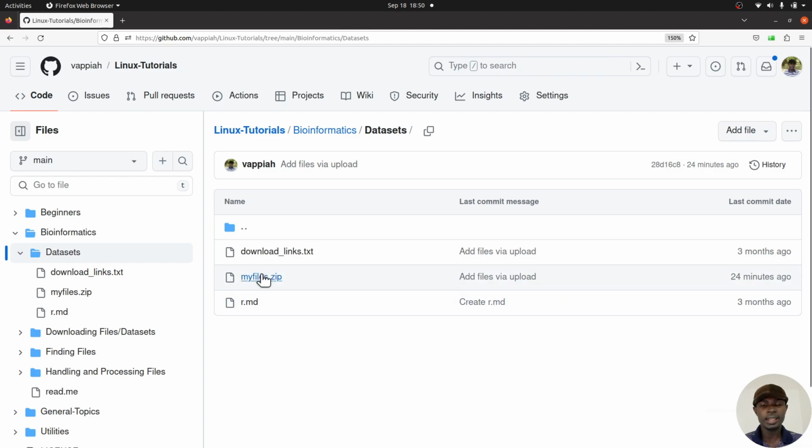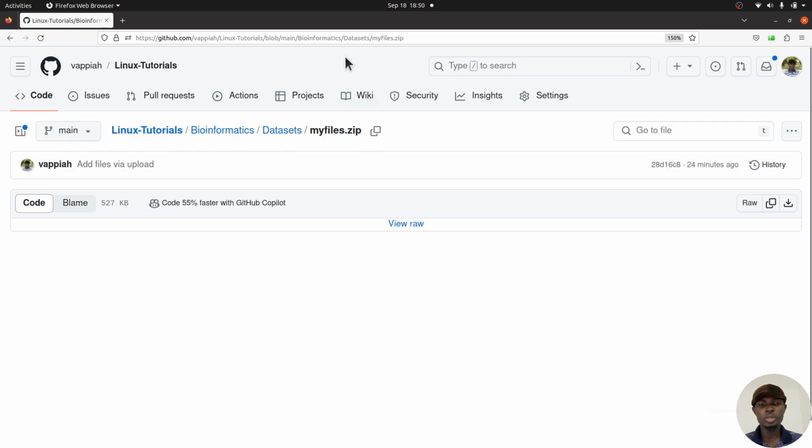So when you are here, click it again. So when you click it, you'll be sent to this page. You will not see anything, but don't worry, everything is fine. So what we are going to do is to download the file using wget. That means we need to get a download link. All right, that's what we are going to do. So we will come back to this side. Let's just check it here. Come to this side here.